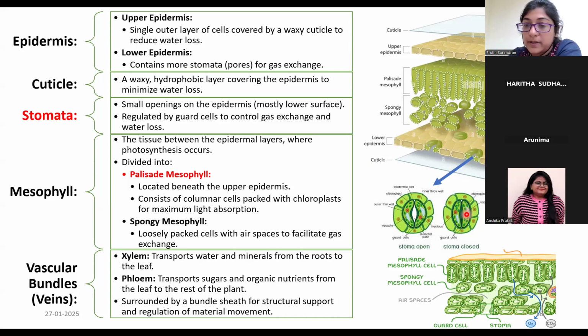Same is the condition with carbon dioxide. In order to restrict the entry of too much carbon dioxide, the stomata will close. Then you see the palisade mesophyll, which is where the photosynthesis process occurs majorly. The spongy mesophyll is where all these gases that enter through the stomata are going to be available. And then again, the cuticle. So our main focus now from the entire leaf structure is going to go to palisade mesophyll and stomata. So now let's go a little deeper into palisade mesophyll.